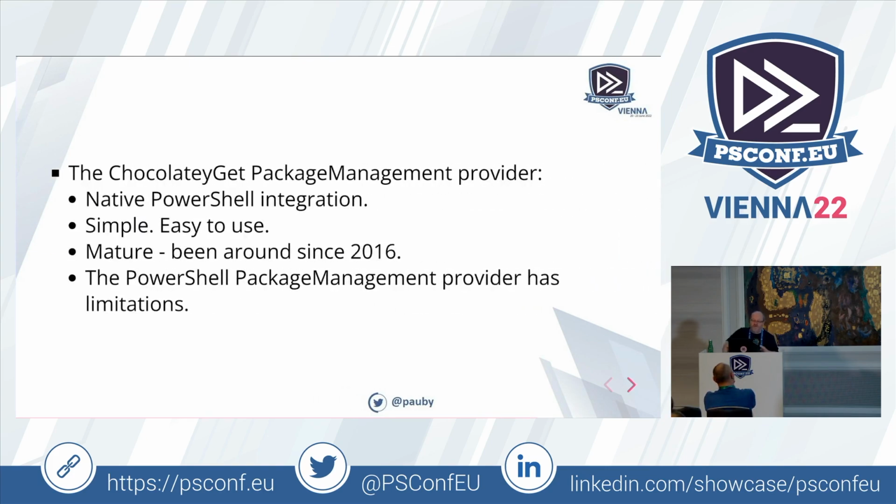So an overview of the three options that we had. The Chocolatey Get package management provider has native PowerShell integration. So a lot of people will like that. It's a PowerShell thing, okay? It's all built in, it's great, I'll use that. It's very simple cmdlets. There's only about 6 of them or something. It's great, simple and easy to use. It's mature, it's been around since 2016.